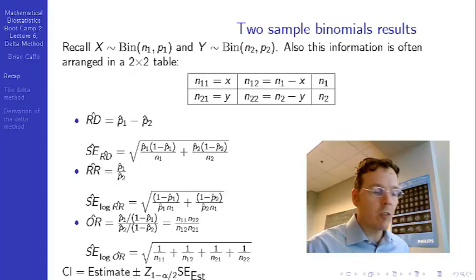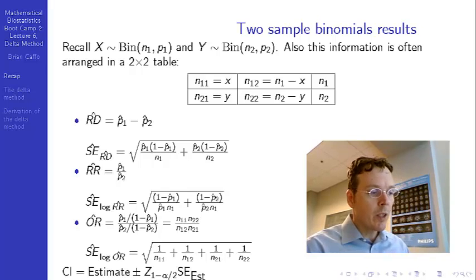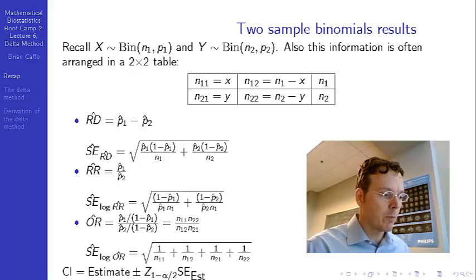In addition, for the two other estimates, the relative risk and the odds ratio, you have the issue that the estimate here is the log relative risk and the log odds ratio. You add and subtract z1 minus alpha over 2 times the standard error of the log estimate, and then if you want an estimate for the relative risk or odds ratio, respectively, then you have to exponentiate the endpoints of the interval. Okay, so I hope you remember that as well. So this is our starting point, and during this lecture we're going to show you how to get these standard error estimates, or at least describe how they're obtained, and then hopefully you'll get a pretty good sense of how it's done and think very reasonably how it could apply far more broadly.